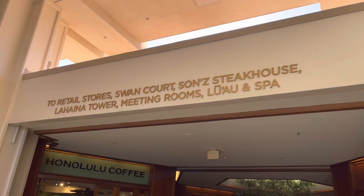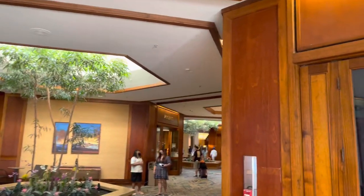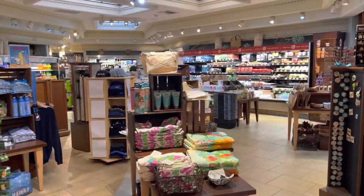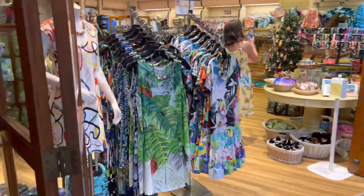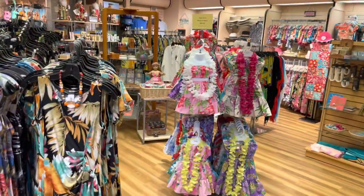As you walk through the lobby, you will see the retail shops. This Honolulu coffee — you better line up pretty early to get there. The lines are ridiculously long, but that probably means it's really good. They also have a nice shop to pick up any munchies over the course of the day. And if you forgot to shop for Hawaii gear before you came, there were plenty of shops within the resort to help out with that — shirts for kids, adults, and I may have picked up a Hawaiian shirt or two.